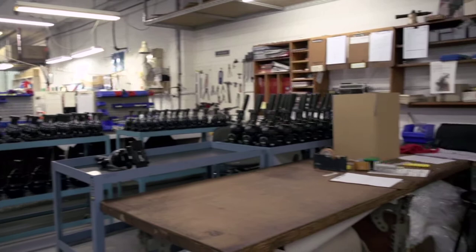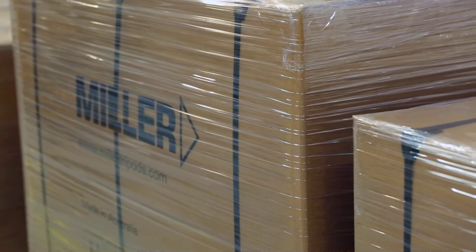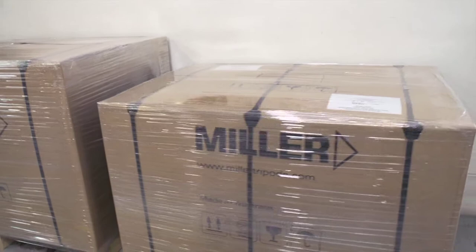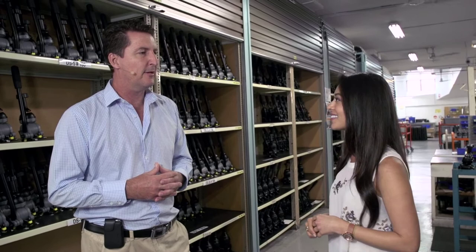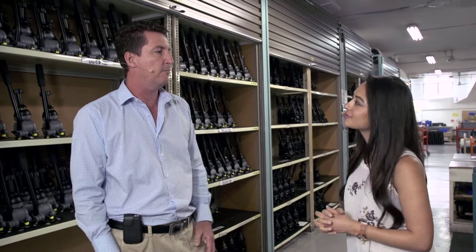We also manufacture and assemble our tripods on site. In the packaging area, once you put your order in as the end user, it makes its way down here and we pack everything from big orders down to singular product orders. For export we have large cartons — double skin cardboard — and we shrink wrap the product to make sure nothing goes wrong; we don't want our product punctured, squashed, or crushed in the transportation process. Quality control, quality control, quality control. We even had Lloyds of London come through — we were sending off to the United Arab Emirates — and they said "who has set up your export process?" because it was just so sealed.